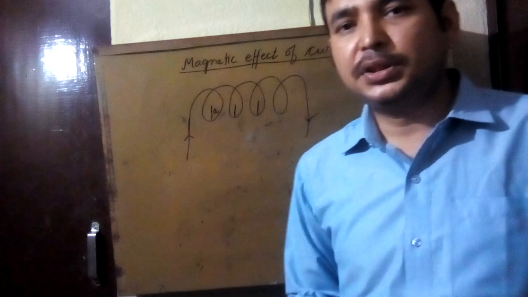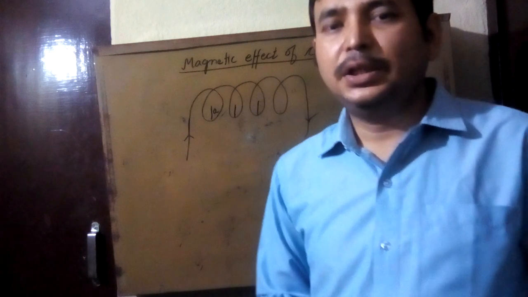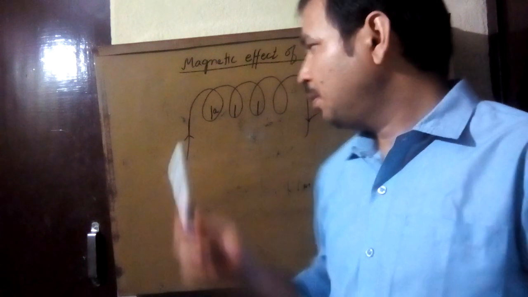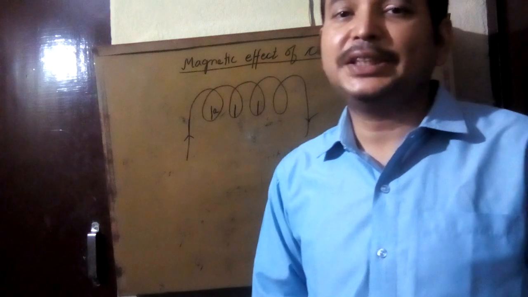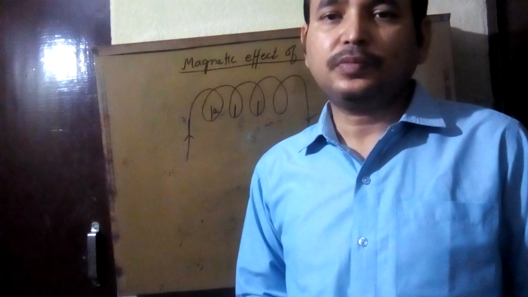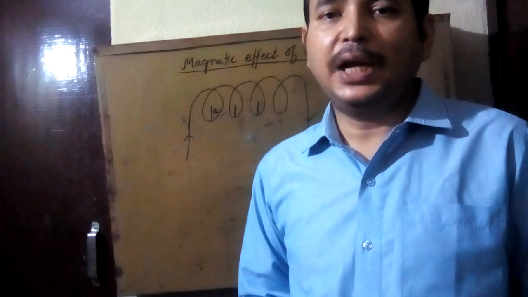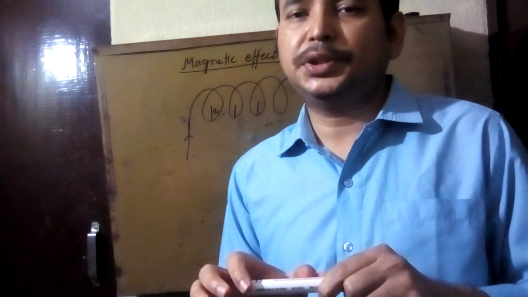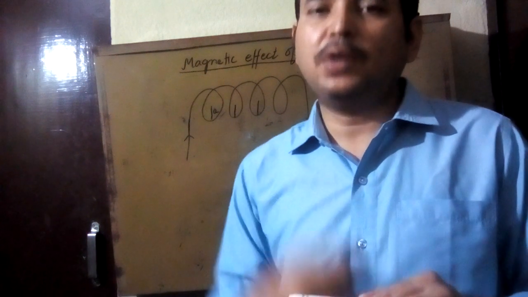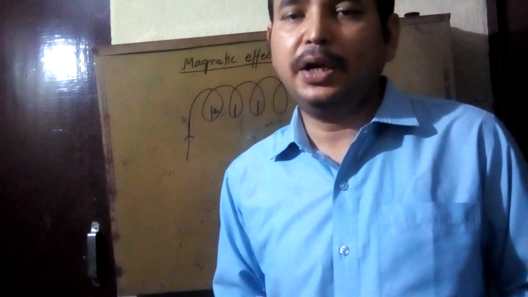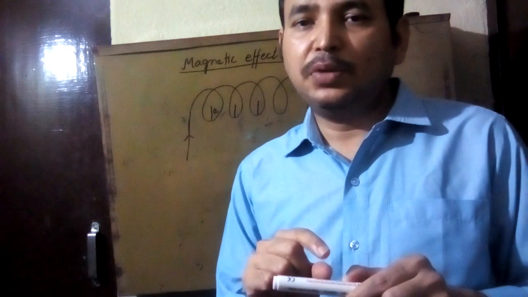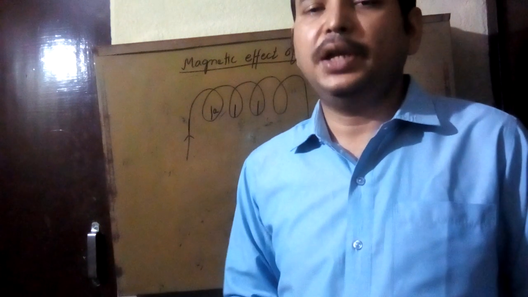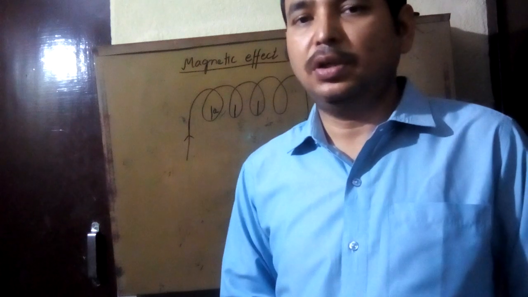So you can write the definition that a solenoid is a helical coil or cylindrical coil in which the number of turns is very large as compared to the radius. Suppose you are making only 4 turns. That will not be a solenoid. The number of turns must be very large, maybe 50, maybe 100, as compared to the radius, suppose the radius is 1 millimeter. Then only it will be a solenoid.